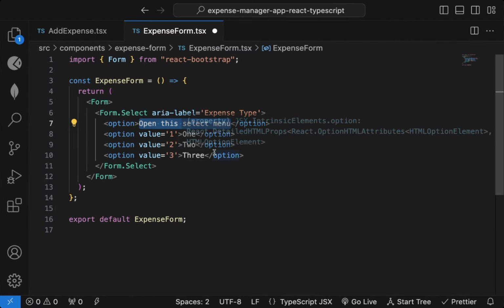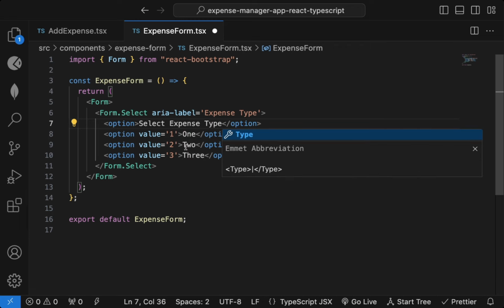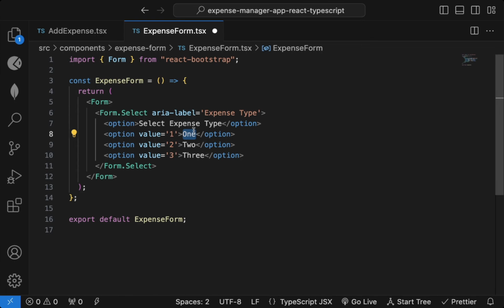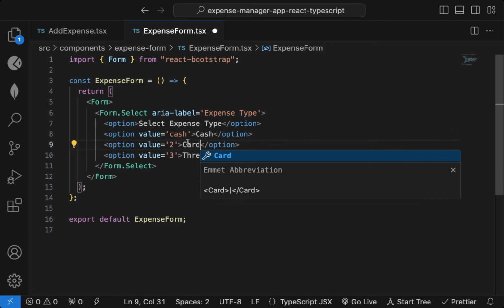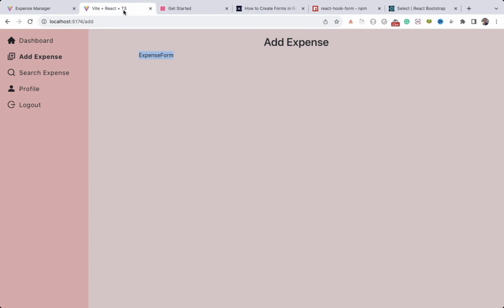Select expense type. Now the options, we have cash and card. These are the only options. So I can say cash, value will be cash. This will be card, value will be card. For this one, the value will be empty, for when we don't select anything. Now this is the form. Let's see how it displays. You can see now the expense form is getting displayed.